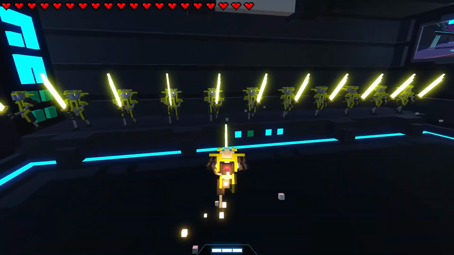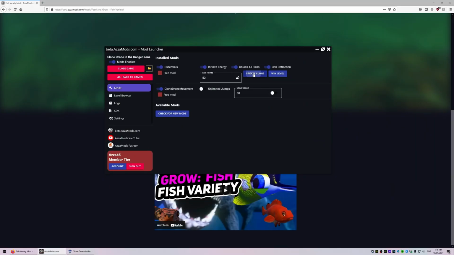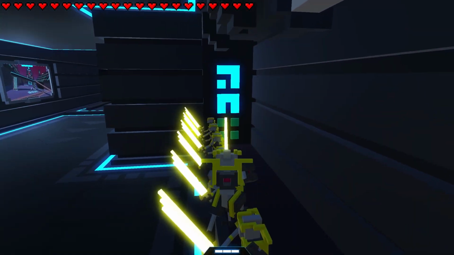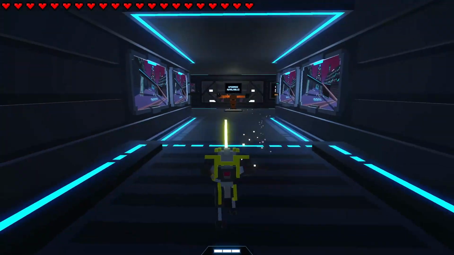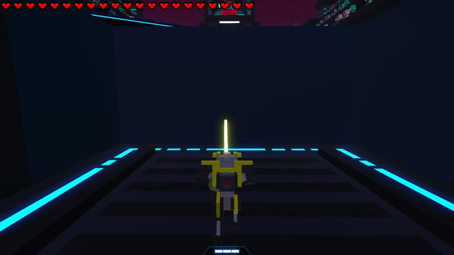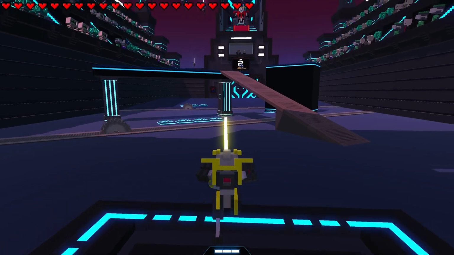Same with a bow, you can shoot unlimited times. So if we wanna make more clones, we click on create clone. You can see it just makes a new clone there for free. Obviously, we've got so many that it's kind of hard to make new ones. Say a level's too hard, for example. This level looks really hard. Let's just click on win level. There we go, we won the level.